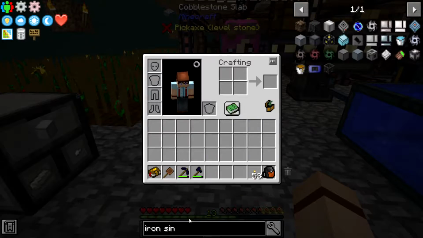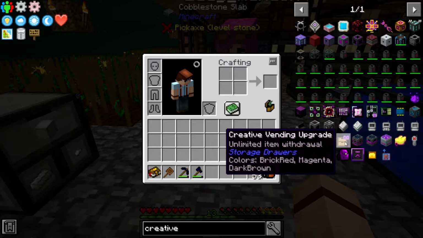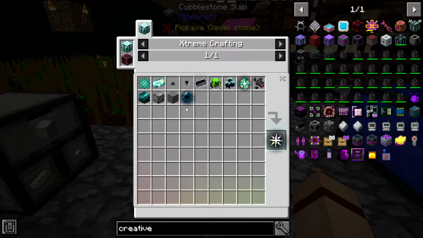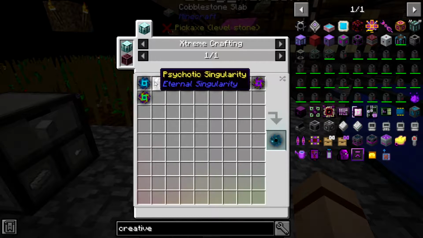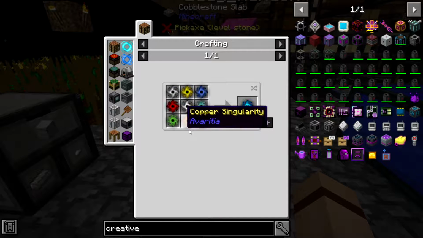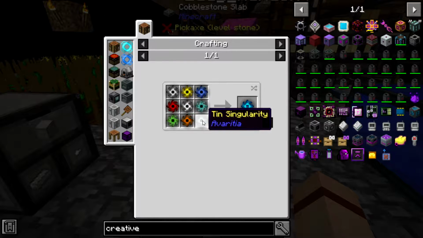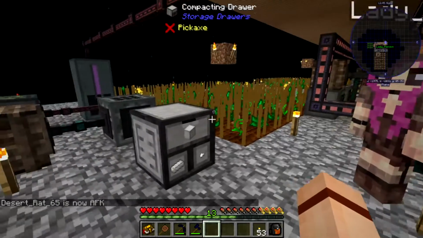And if we look at the creative vending upgrade, and we take a look at that, in the middle we got the infinity catalyst. If you look at the recipe for that, most of the stuff is doable until you get to this eternal singularity. And if you click on that, we need a nitronic singularity, a psychotic singularity, spaghetic singularity, pneumatic, so on and so forth. And if you click on nitronic, it wants an iron, a gold, a lapis, a diamond, a nether, a redstone, an emerald, a copper, and a tin singularity. Wow. And each of those is about 14,000 blocks of whatever that is.